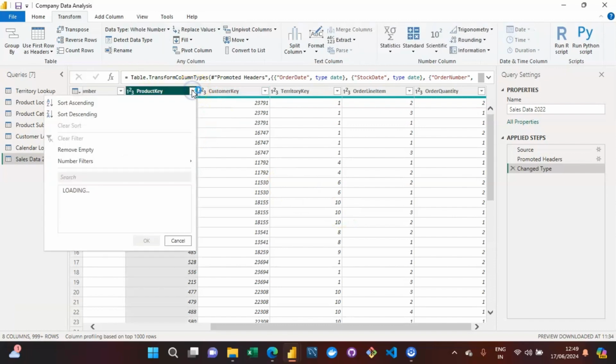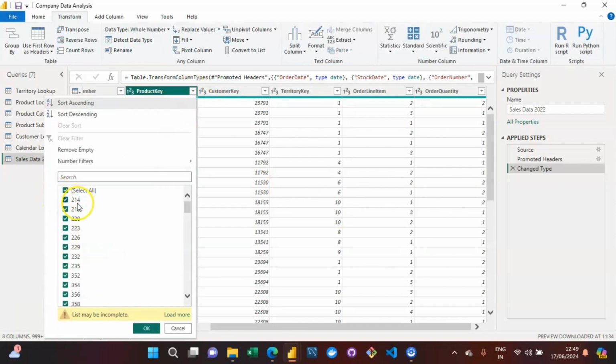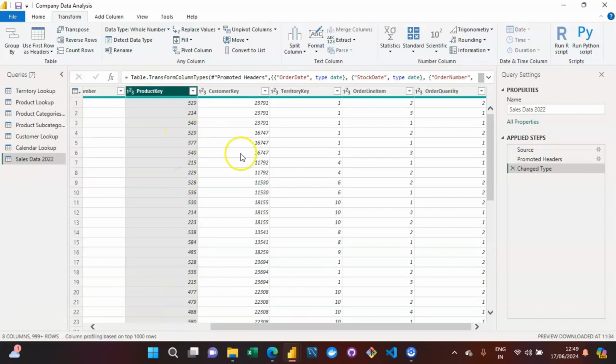So this product key is definitely getting repeated, right? Like 214 will be repeated, and just like that we have multiple product keys which are repeating, because a specific product will have a specific, unique key for it, right? So it will be repeated in this column, and that's why, if I want to calculate the total order quantity with respect to a specific product key, I can calculate that by making use of this operation.